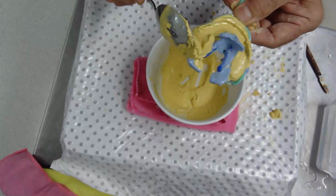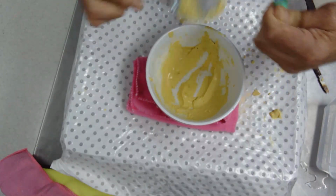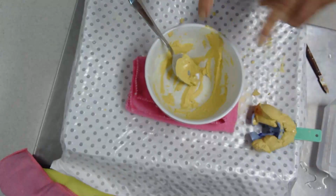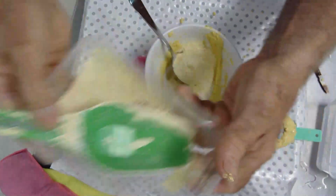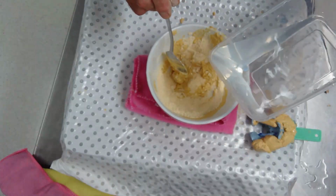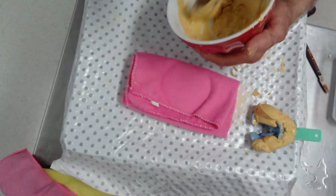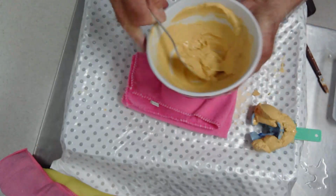Same technique of filling up this area and pushing it forward. And a bit over the heels. Like so. Okay. Now, do I have enough for a base? No. When I add in and mix like this later, this bit that I'm mixing is going to set faster than the previous mix because it already has a crystalline structure to bond to. So I have to move a little bit quicker on that.